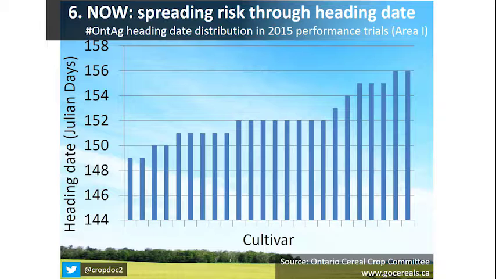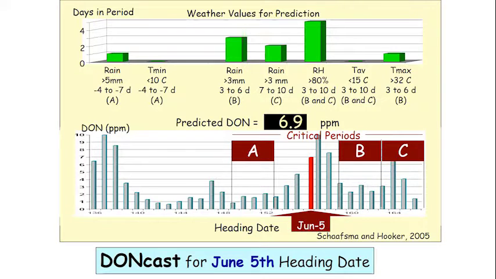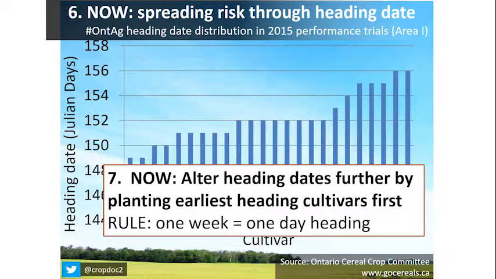So you can spread out your risk. You can put all of your money in one basket and say, well, I planted one variety and they're all going to head out the same day. Well, what if we were in this kind of situation, if all of your wheat headed out on this day? If I wanted to spread my investment out, I would want to plant wheat that headed out a little bit earlier and some a little bit later, just to spread that weather risk out. And we can do that by changing our wheat varieties as well, okay?